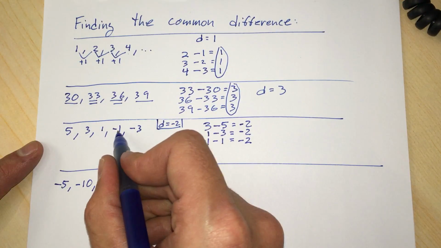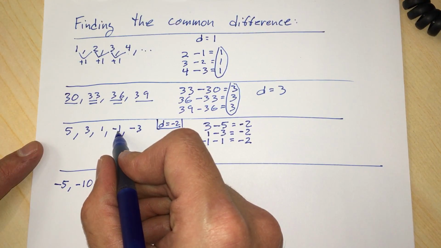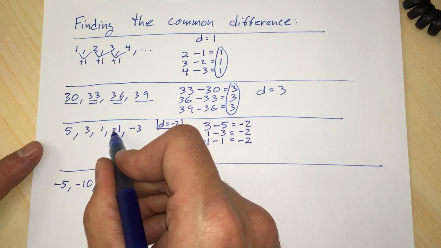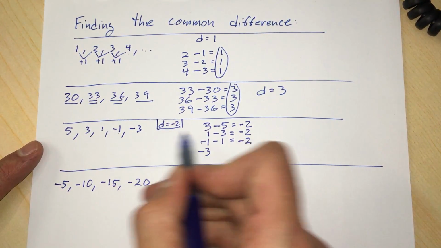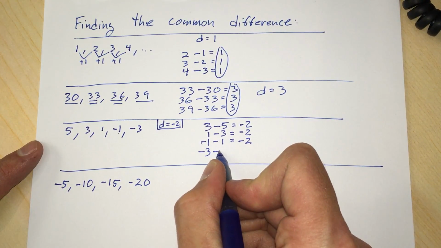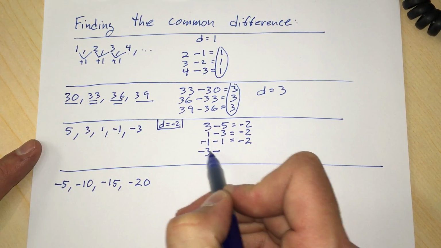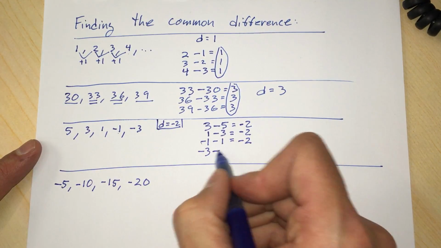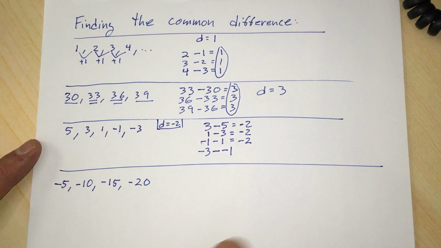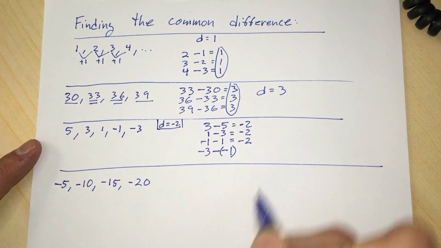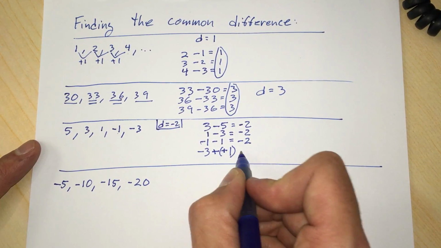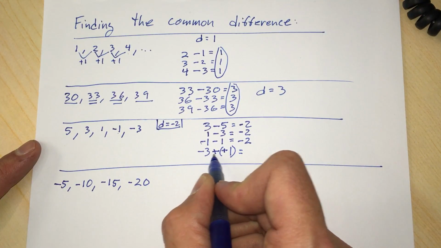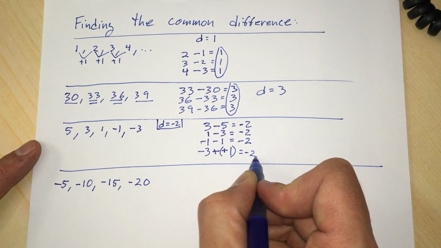And we've got negative 3 minus negative 1. So you're going to end up having 2 negatives in here. So we've got negative 3, that's this negative 3 right here. We're going to subtract, so that's this symbol staying the same. But this is negative 1, so you've got to have your double negative there. Okay? And so when we look at it that way, this is really saying the opposite of negative 1. Well, the opposite of negative 1 is positive 1. And so negative 3 plus 1 is negative 2.